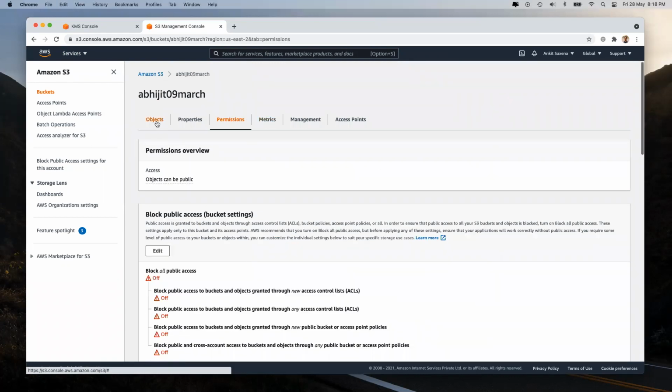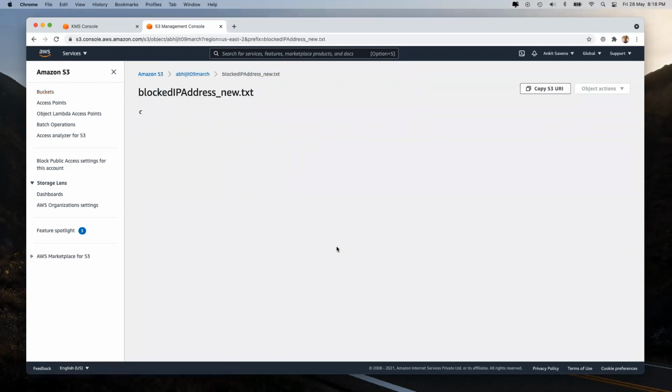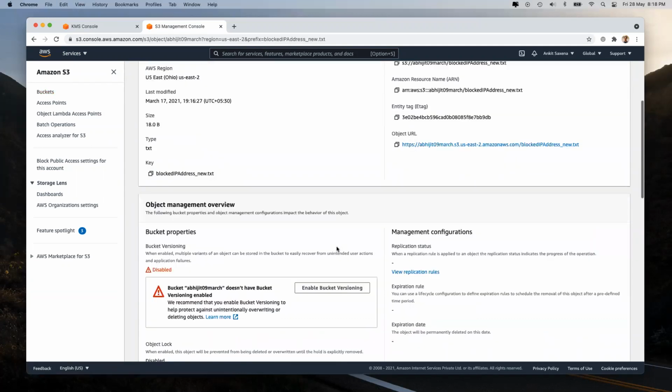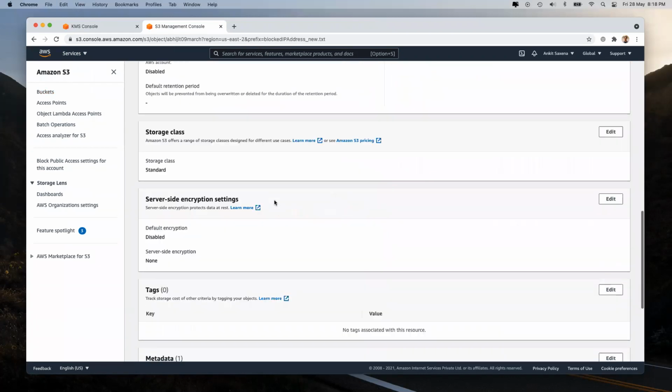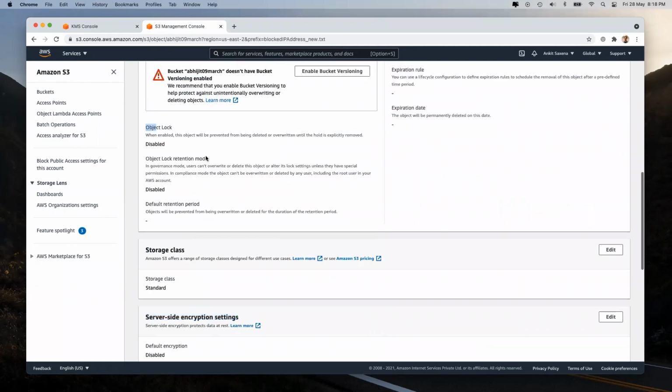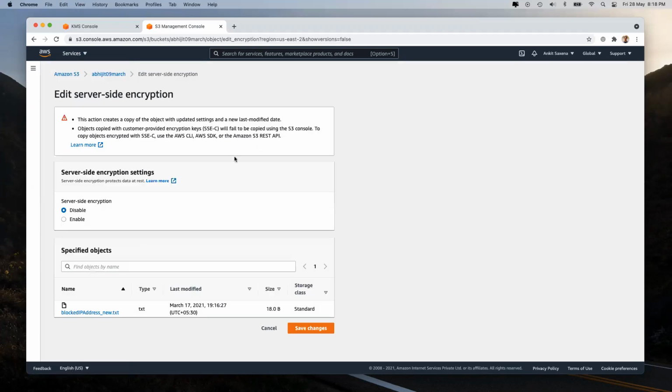Now let's say that I go back to my object over here and this object is there, isn't it? Now this object is written as a readable. Please don't be confused over here. You will have this server side encryption also, and you will have your object lock also. Don't be confused. That is why I showed you object lock. Object lock is only to protect people from deleting your data. On the other hand, you might want to encrypt your data. How do you encrypt? Just click on edit over here.